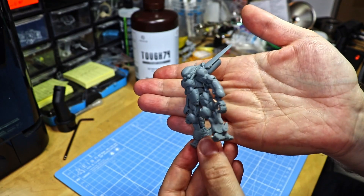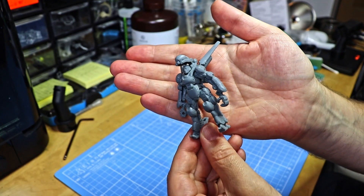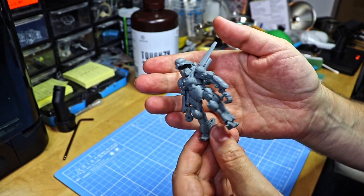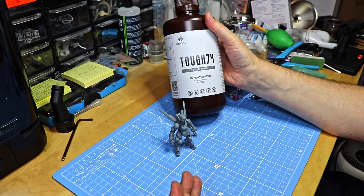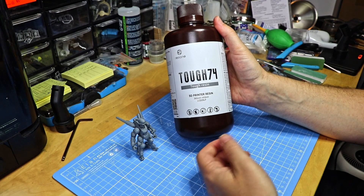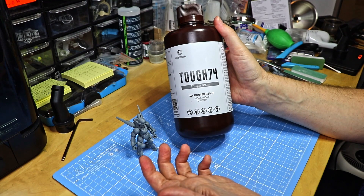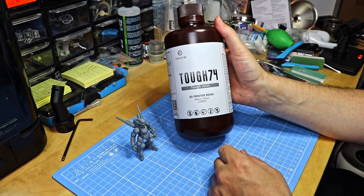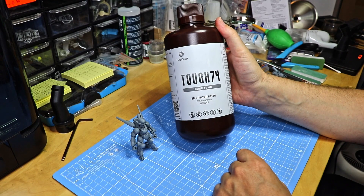And here we have it — finished, assembled ExoArmor SpaceType Mark II with the new Resi1 TUF 74 resin. It looks great, I really like it a lot. It has a great feel to it. What is very surprising is that it doesn't have a strong odor in its liquid form, which makes it really comfortable to print with. It's really nice of Resi1 to work on a resin formula especially with mechanical moving parts in mind — they specifically advertise it for action figures and action figure parts, which I'm highly thankful for. That's one of the reasons I like Resi1 so much as a brand: they seem to take care of the needs that are on the market, unlike other resin brands.